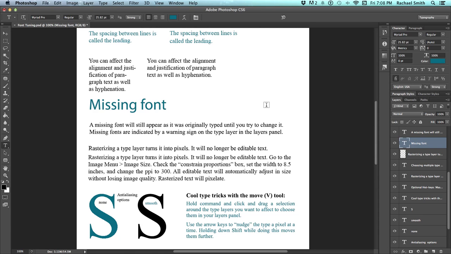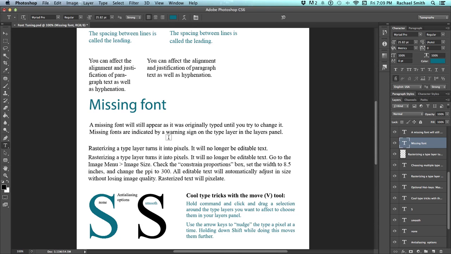have the font anymore, I either need to leave it alone completely, at which point I could still print out with it, but if it needs to be resized or anything, then honestly we just have to either hunt up the original or change the font the way we just did. So now it's no longer a missing font, it's been resolved, and it's now back to just a regular type layer.